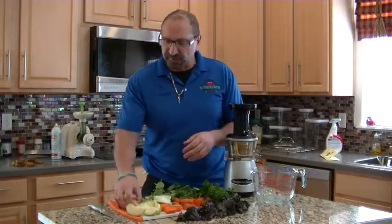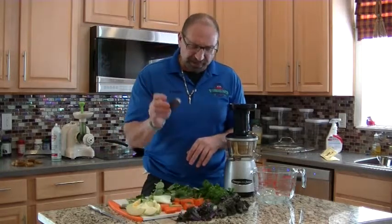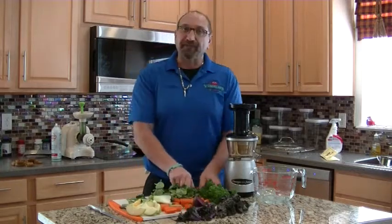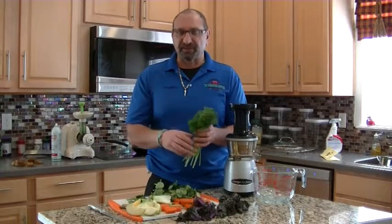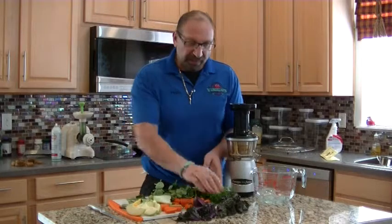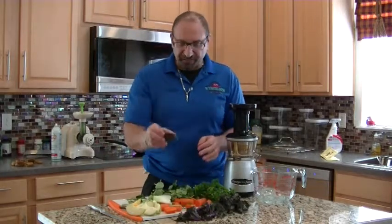I put just a little bit of pineapple, which is very sweet. I use a half a beet, and I'm making one batch for myself. A half a beet, a half a cucumber. I have some fresh parsley, a great detoxifier for the liver. If you've got your liver working well, everything works well. I have some kale, and I have a half a beet.